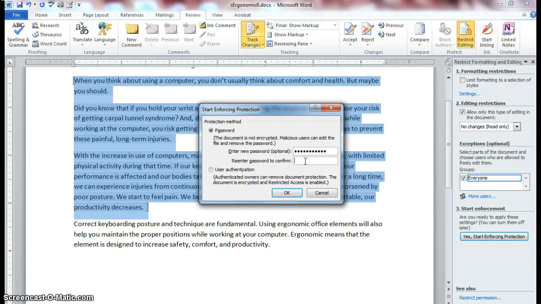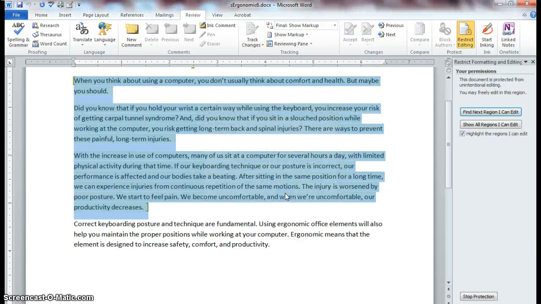We need to enter the password a second time to confirm. The number 8, the number 9, shift 8 for asterisk, uppercase A, shift 8 for asterisk, the number 0, the number 4, shift 8 for asterisk, the number 1, the number 1, and backspace under your question mark. And okay. Obviously, I confirmed that I entered the password twice, and I have started protecting the document. It says this document is protected from unintentional edit.